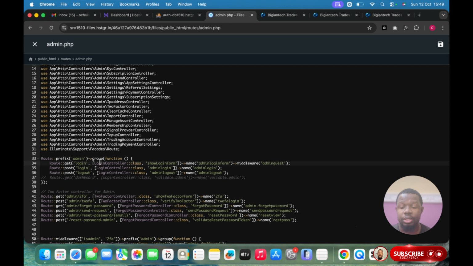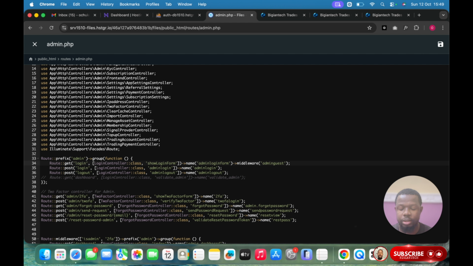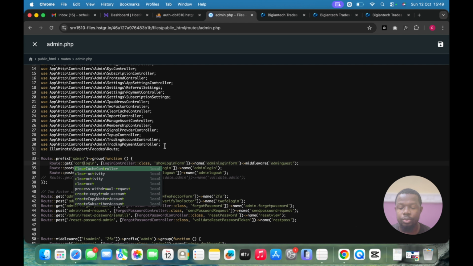Remember, we have to change the first one. I'll show you guys how to change it. So what you just have to do is, for instance, you might add your name to this, or you just add, let me just say cat. So this will be your admin login.